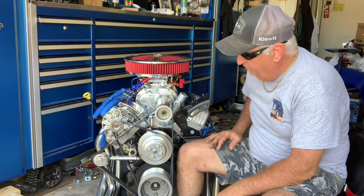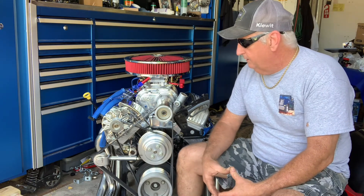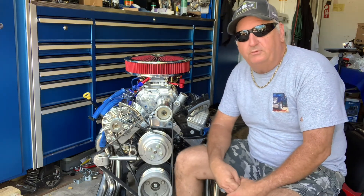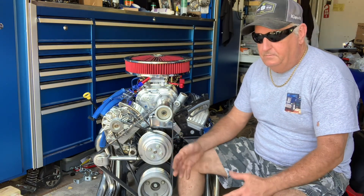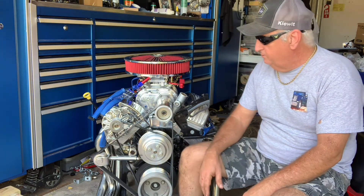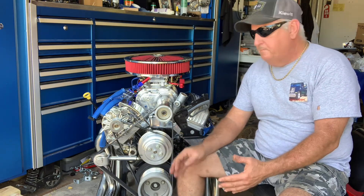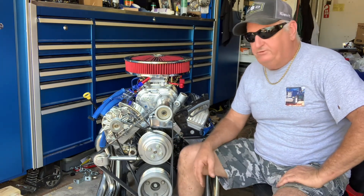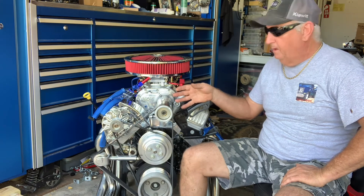What I had to do to get the idler set up right, get the belt straight for the run. It was a little bit of a chore. If you're interested in seeing how to line it up on the 80s model - probably from the early 80s up to 86 using that water pump - watch it to see what you're going to have to end up doing. Now if you go back and use the 90s or late 80s, early 90s Murcruz pump, you're probably going to be fine. Then we're using an 86 truck pump for the power steering, because I've got my AC, your alternator, and what have you.